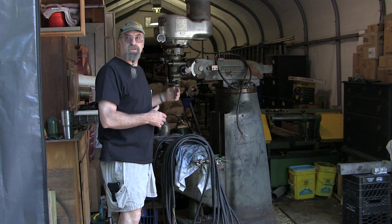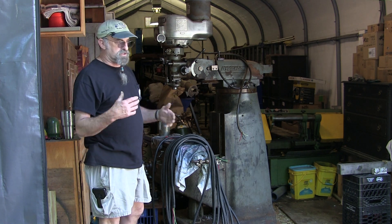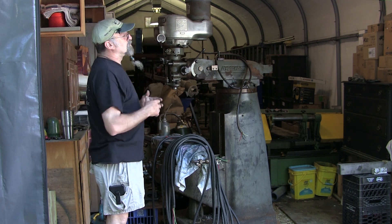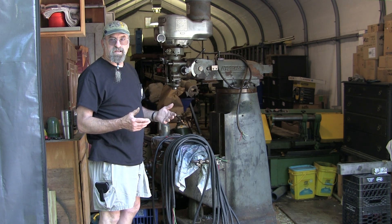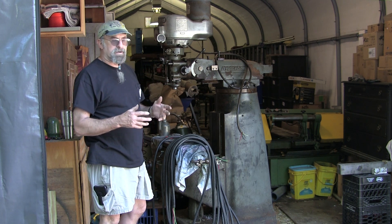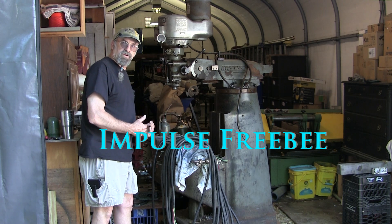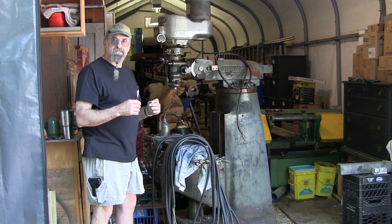Welcome to Turn Right Machine Works, my name is Keith. We're out here at my shelter - I took ownership of this variable speed Bridgeport back in November, just before I shut everything down for my surgery. It's been sitting in here with a secondary cover over it so any sweating in here wouldn't be dripping on it. I bought it on impulse because of the condition of the ways and the bigger knee, so my square pattern without changing something on the clamp or vise is much broader.